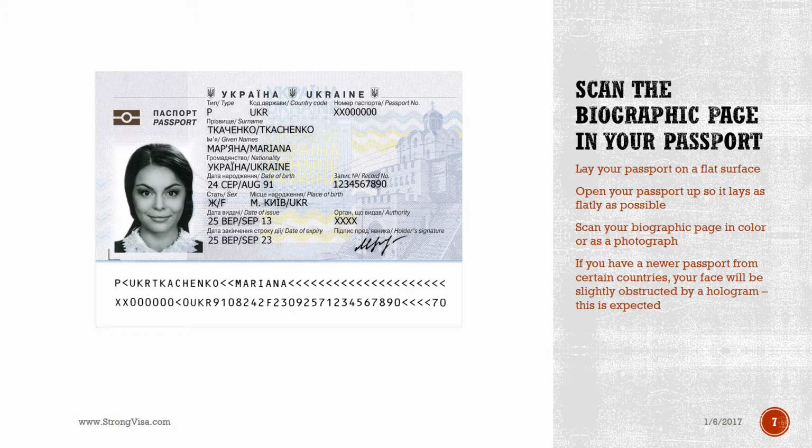They're not going to rip. They're not going to tear. You're not going to damage them. Just go ahead and bend it open so that it lays as flat as possible on the surface. If your passport is particularly stiff or brand new, you may need to use 2 binder clips on each side in order to keep your passport fairly flat and open.